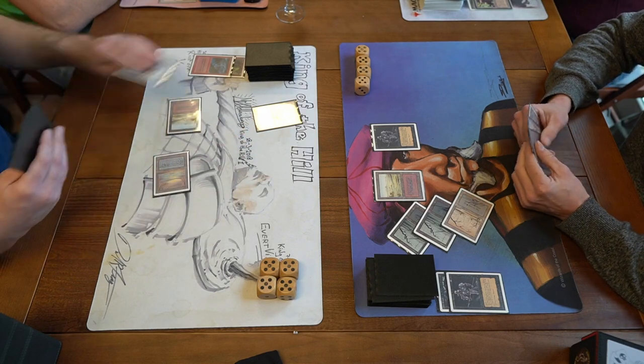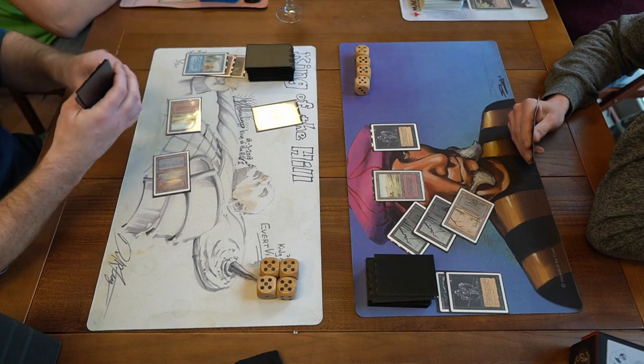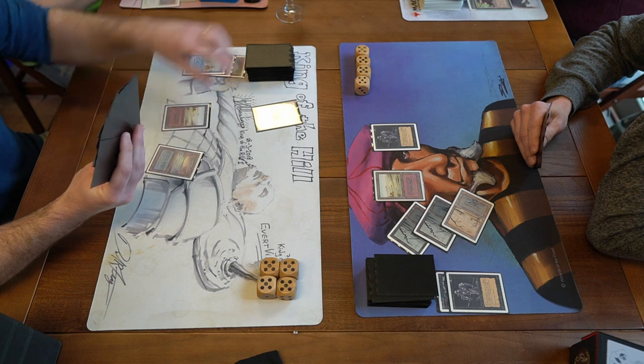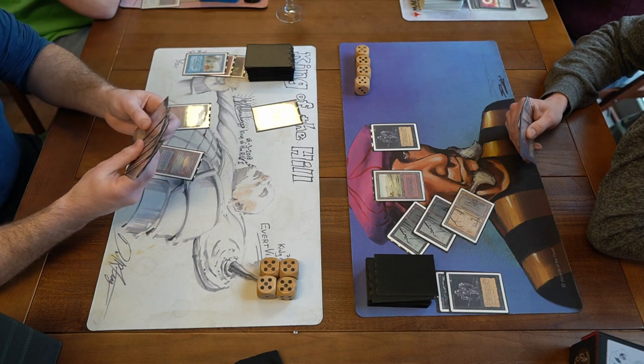Ancestral Recall. And I think this Recall is really important for Chris, because he's stuck on lands. He really needs to find a land drop here. That Ancestral Recall is going to help him find what he needs. Drawing a card for turns. So that means four new cards in his hand.